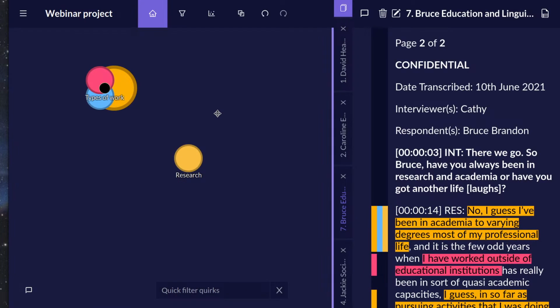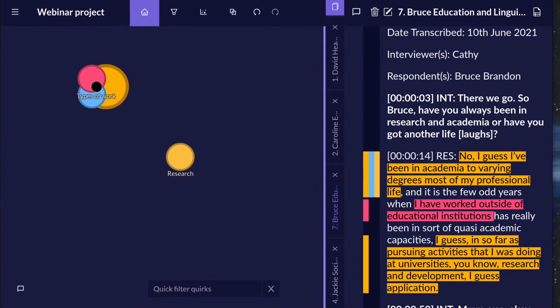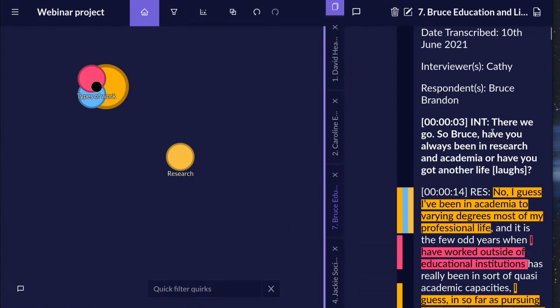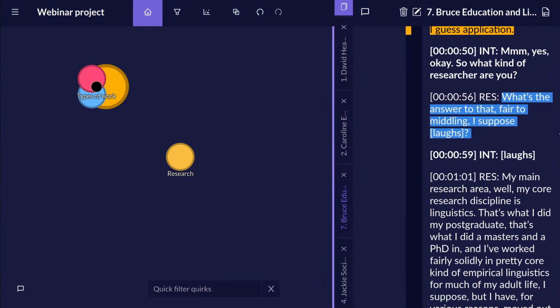So the next thing that I'll show you is some of the ways that we can also write in the project. So some memos and analytic writing that we can do. One of the other things is here we've got the ability here to drag and drop text onto this column here, which is called the memo column. And this allows us to write a little bit about it. So we might write a comment to ourselves, we might make an analytical note, we might use this to start creating codes and themes before we've actually kind of come to the stage of creating formal codes and themes.